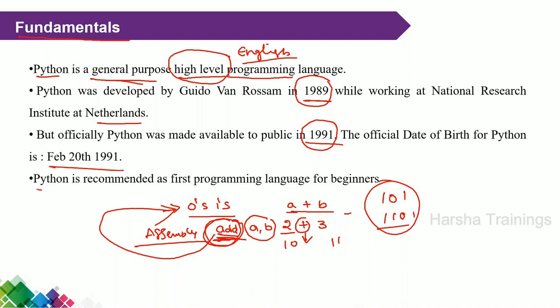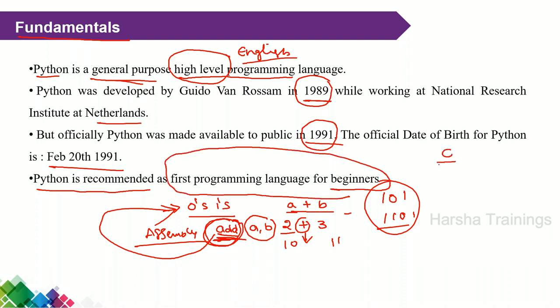Everyone says Python is the recommended first programming language for beginners, but generally C is the basic language. Remember, Python is a very easy language. Everything is predefined. What is meant by predefined? It is already defined. You only have to know what is available and how to use it. That is the only thing you need to remember. No need to implement any task.